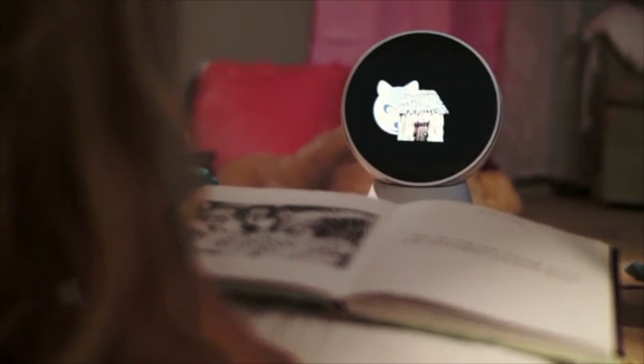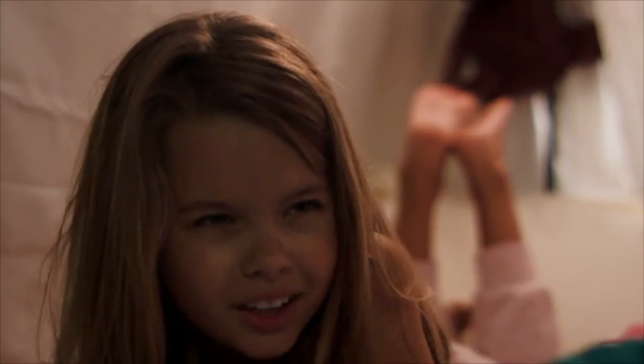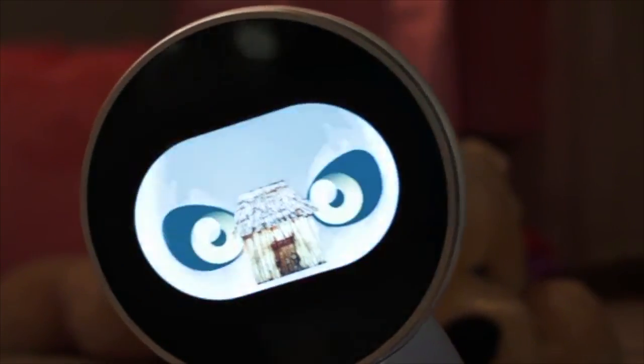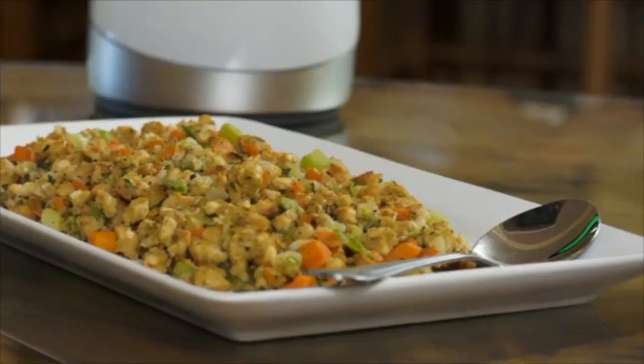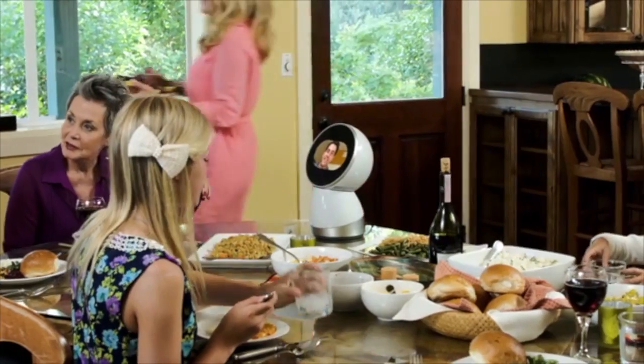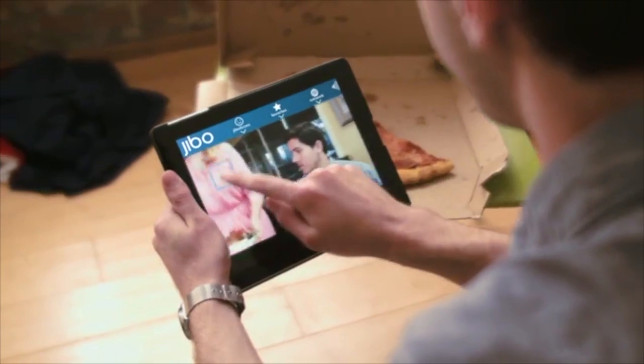He's an entertainer and educator. Through interactive applications, Jibo can teach. "Let me in or else I'll hug and I'll hug and I'll blow your house in!" He's the closest thing to a real-life teleportation device — he can turn and look at whoever you want with a simple tap of your finger.